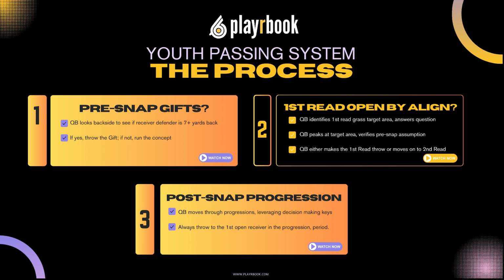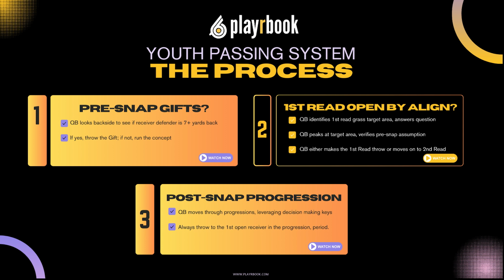Okay, so what I'm showing you on your screen is our current process with our quarterbacks on our tackle and competitive 7-on-7 teams of what they do when they step to the line of scrimmage. This is what I would suggest for everybody. It is also part of the youth passing system that comes with this quarterback decision-making training. So you could easily just plug this in, and we already have this built out, so you don't have to do any work. It's already built out with videos and learning everything for you and your quarterback.